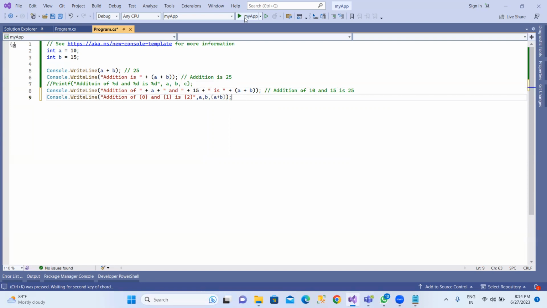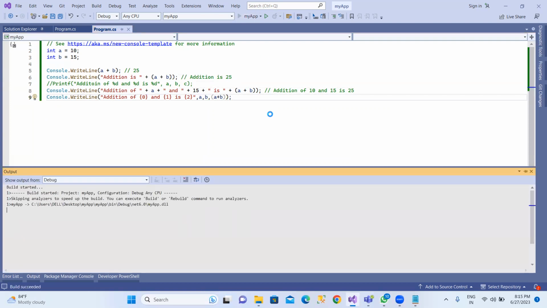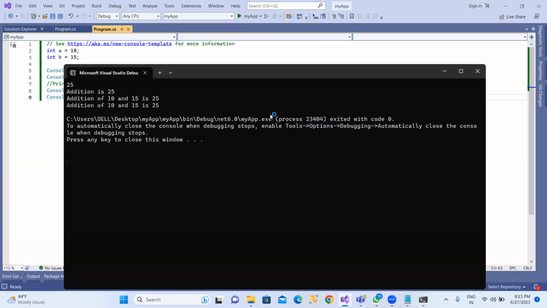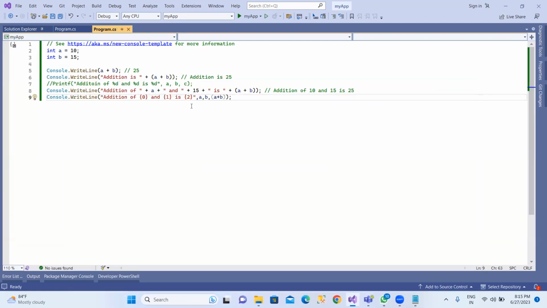Then run this. Addition of 10 and 15 is 25. So when we are using this syntax, we need to take care of these values.